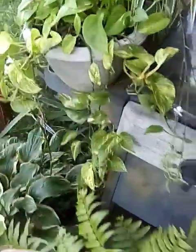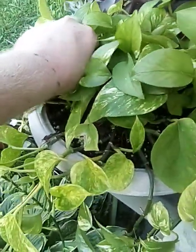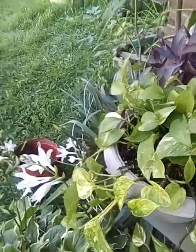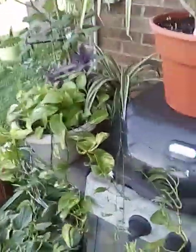Here we have a golden pothos, just basically cuttings, and it's doing good. It's already growing, and it's growing wild. Yeah, doing really good, doing fantastic. There's a weed in here. Wow, I gotta really get in there. There we go. It's been taking partial sun, and that's where a lot of this vibrant variegation comes from. It's doing really good out here. Of course, I don't baby it. I just basically threw it out there, was like, survive.